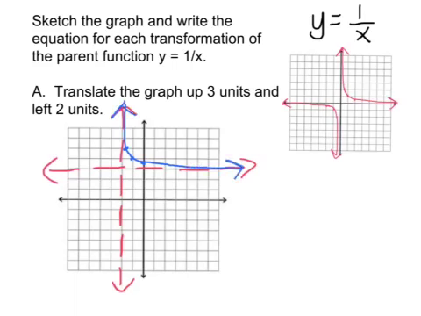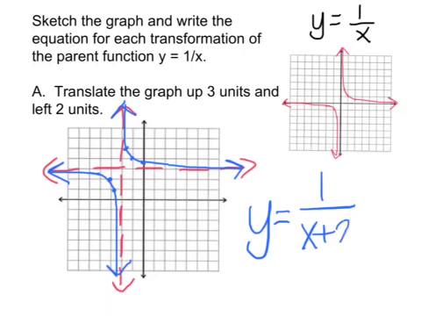So with those 3 key points, now we can sketch the graph hugging those asymptotes, trying not to cross them. And then we have symmetry with the bottom left portion of the graph. So out 1, down 1 to graph a point, out 2, down a half, and out a half, down 2. And then we can connect the points and hug those asymptotes. And we have a sketch of the parent graph, but now that it's been translated up 3 and left 2.